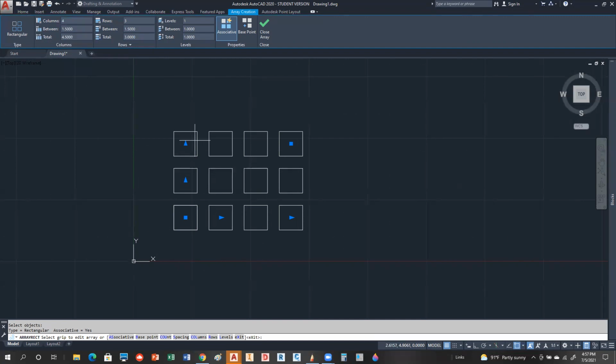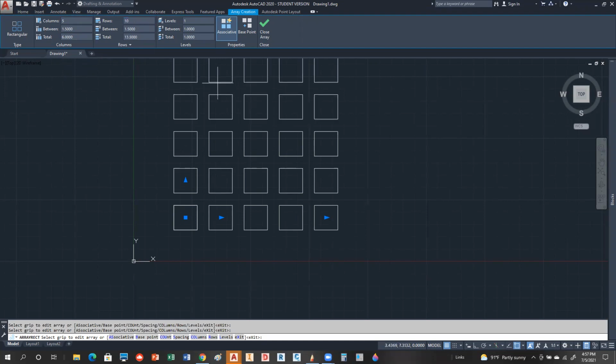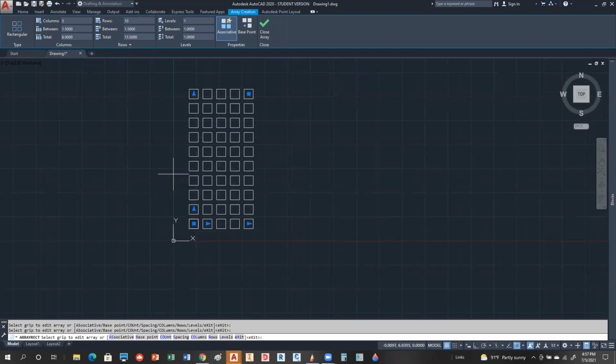So you can change that. For instance, if I wanted the number of rows to be 5, I just come in here and make this 5. This is really a cool tool. I just come in here and make that 5. And I'm going to make this, let's say 10. Sometimes it takes it a minute to do it.